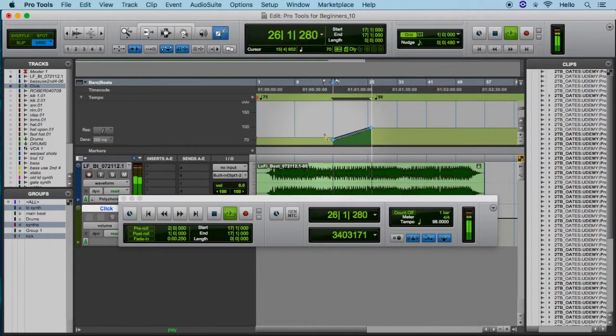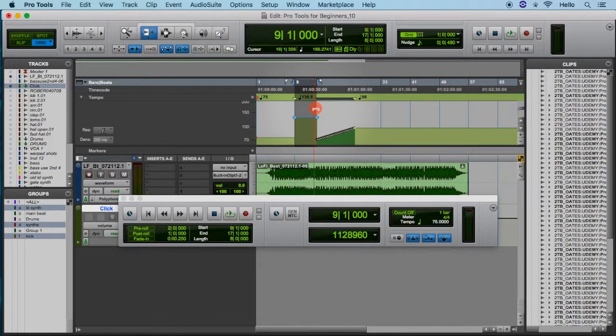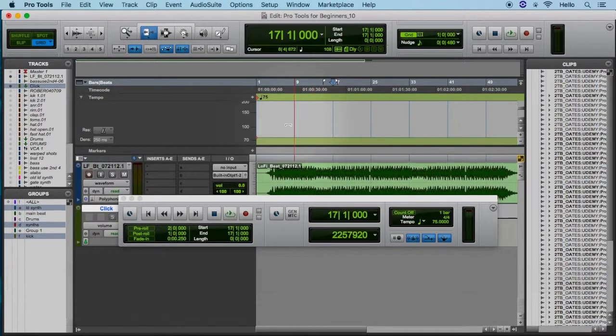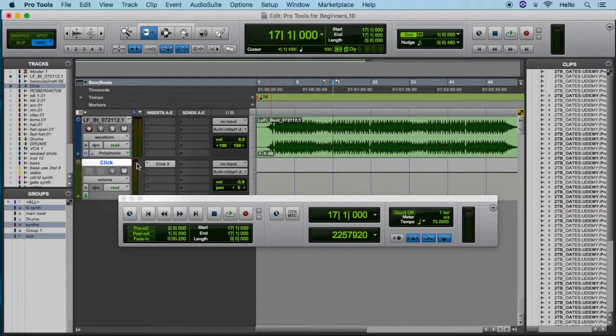And by this point, it's much faster. So pretty cool way to do tempo changes and gradual tempo builds and things of that nature. Any of your editing tools will pretty much work in this window. You can highlight and trim up certain sections of tempo, and basically whatever you can think of tempo-wise you can do. Next, let's talk about our click track.